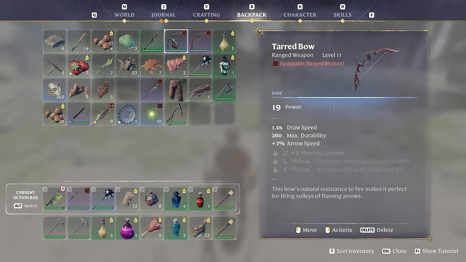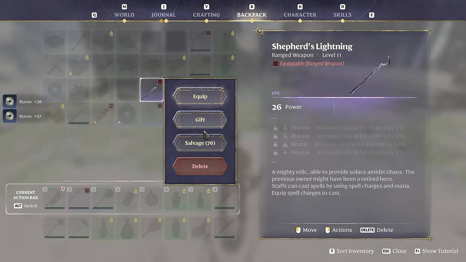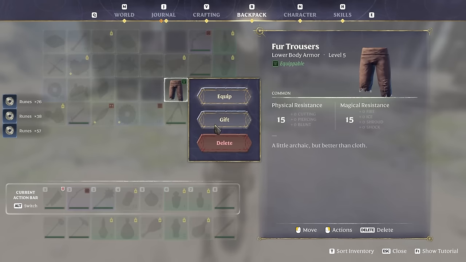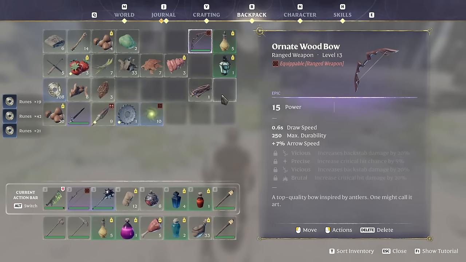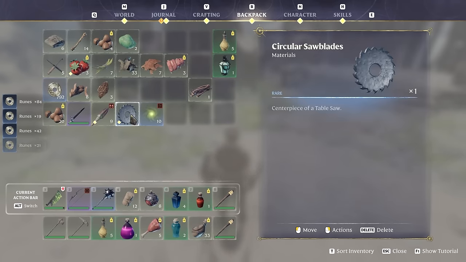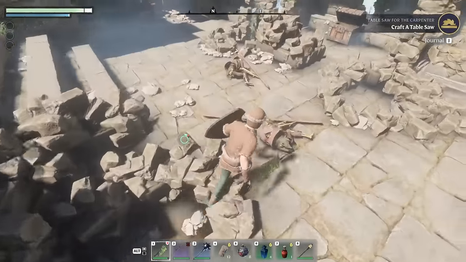I need to scrap some stuff. How do I scrap again? Right click, salvage. Right click, salvage. I'm gonna delete these old pants. Salvage, salvage. Dude, there's gotta be something. Are you near me right now? Nah. No. I wanna gift you the saw, because there's no point in me having it. Oh, right. Yeah.